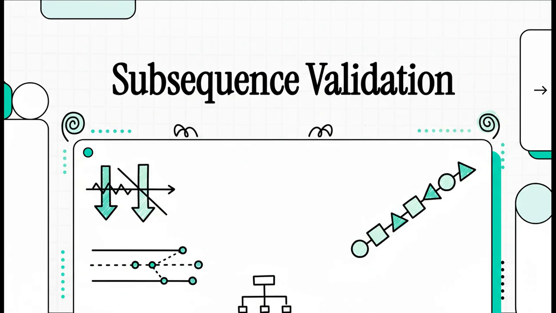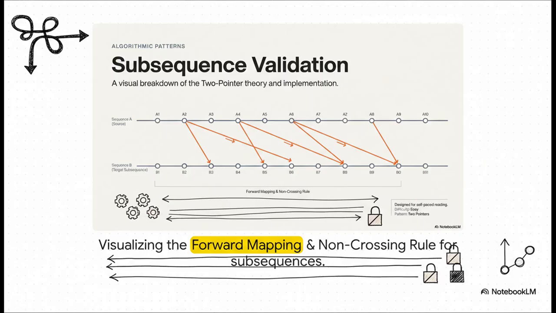Hey everyone, and welcome. Today we are diving deep into a classic coding interview question that honestly is so much more than that. It's a powerhouse algorithmic pattern called subsequence validation. So let's get right into it and see how a really simple, elegant idea can solve a tricky problem with some seriously impressive speed.